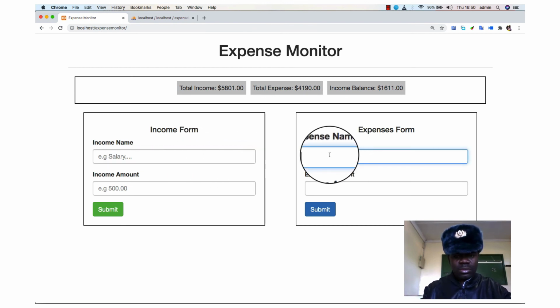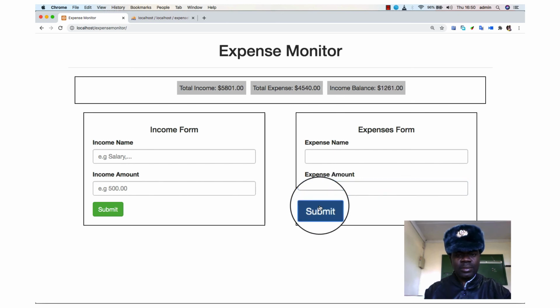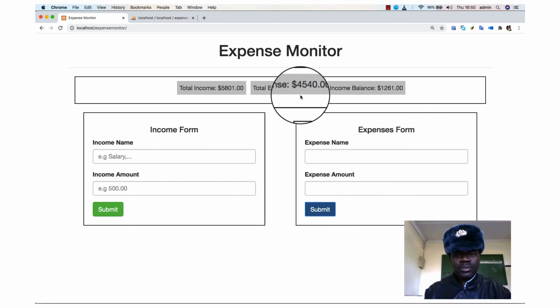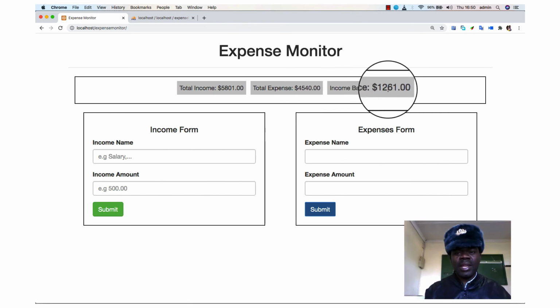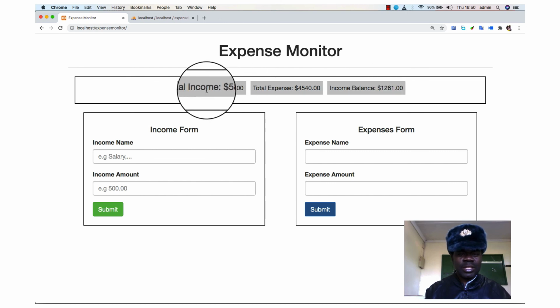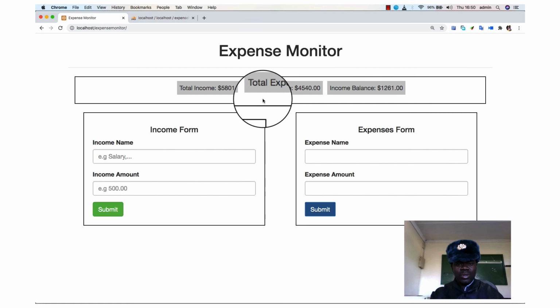The expense total, so we're going to say kids fare, you can touch to pay 250 for a child. So you can see that the total expenses amount has grown, the income balance amount has reduced, while your total income is still the same. So this is what we want.